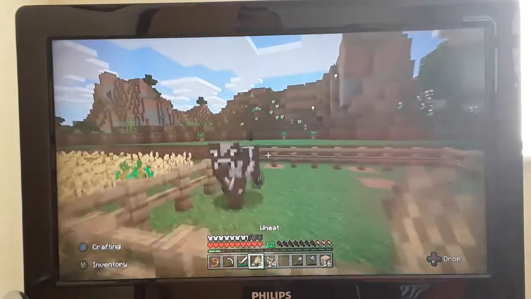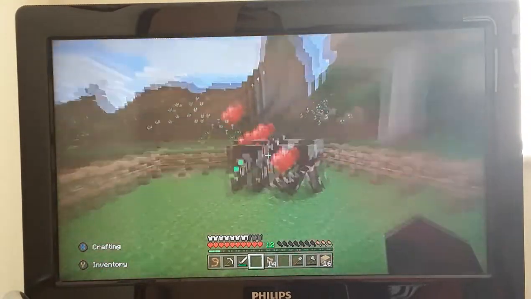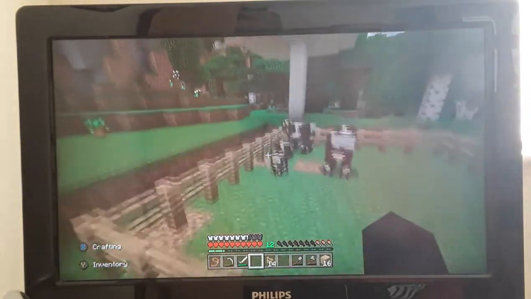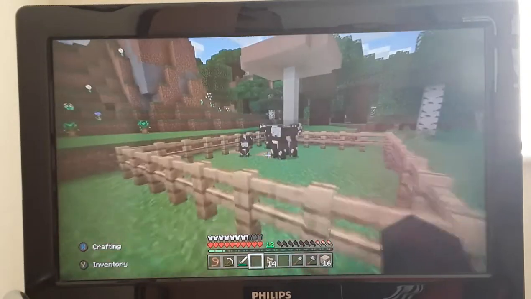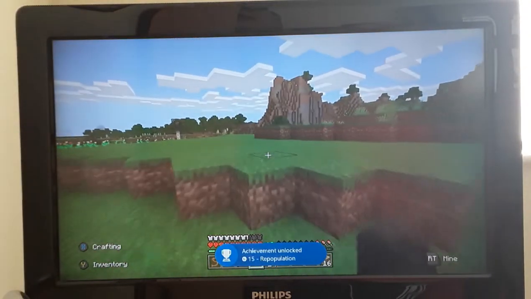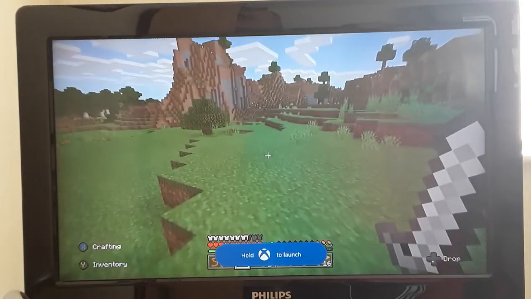Now we have two. You and you. Yes, please work. Please make a baby one, please. Yes, they've made a baby one. Woohoo, this is the best day ever. Yes, right, okay. Now I really need to eat, so I'm not gonna eat you, obviously. Repopulation, okay. Cool.